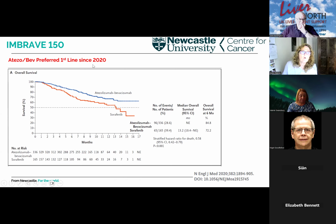Now, you can recall that when this became the treatment that we were allowed to use, it was 2020, which was the middle of the COVID pandemic. And we were afraid to start giving this immune activating treatment to patients, having to come in and out of hospital. They had to have an endoscopy before you could give this one that damaged blood vessels. And the tablets, they could just have at home. But it was a very lonely time for our patients. But things have changed now.